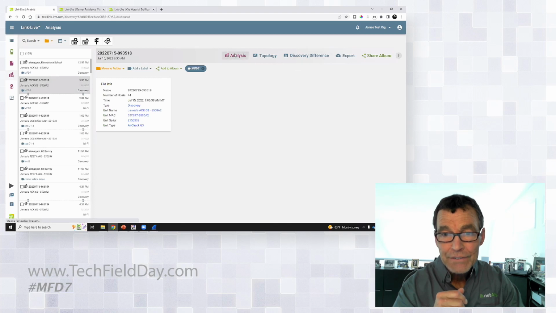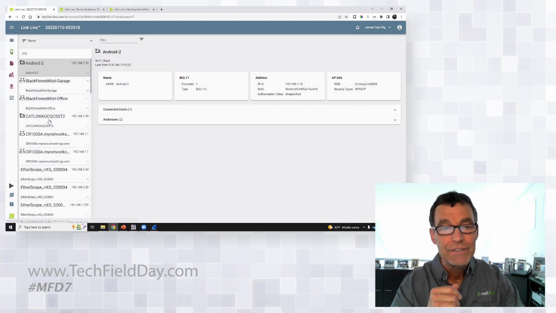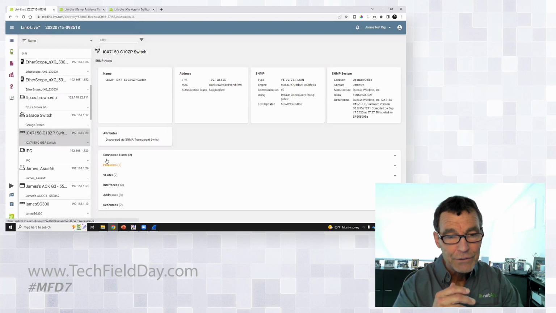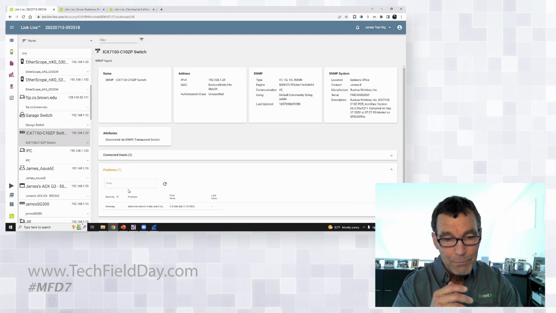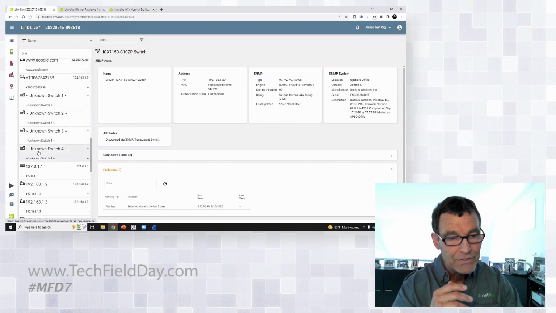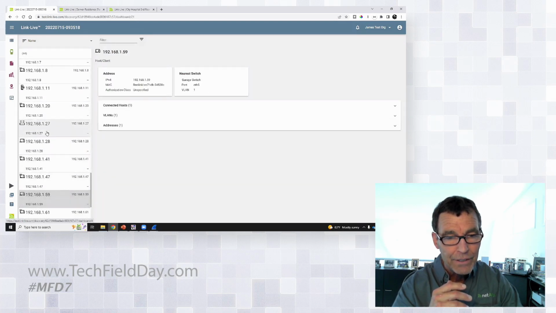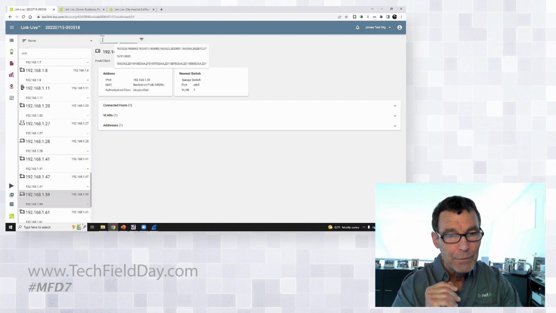This is the box view of the world, and I can come in here and find something interesting. Here's a switch. It's got a problem. It rebooted recently. All this is coming out of there. You can do the overview beside detail thing and look at all these other things. Everything gets free string searches in most cases.